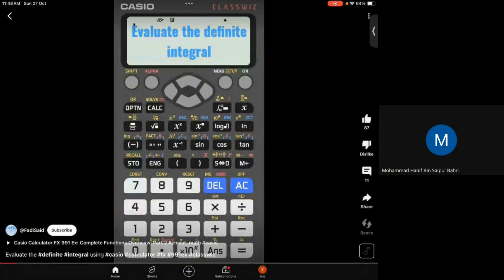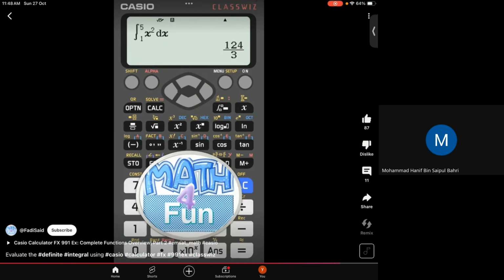Let me show you how to find the definite integral using the Casio 991EX ClassWiz. First of all, let's go for the integral sign. So press on integral. We put the function. You can type any function you want. Let's say x squared. And then put the limits, let's say from 1 to 5. That's 5, and put 1, the lower boundary. And we press equal, and then you get 124 over 3. Remember that you can type any function you want in that area, and you can get the value with one click. Thanks for watching. Okay, are you clear about this?